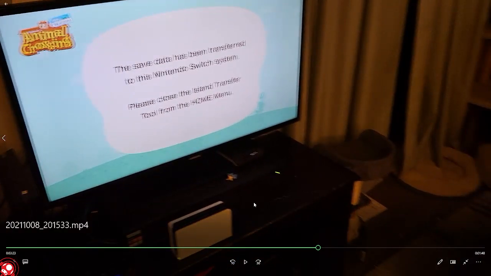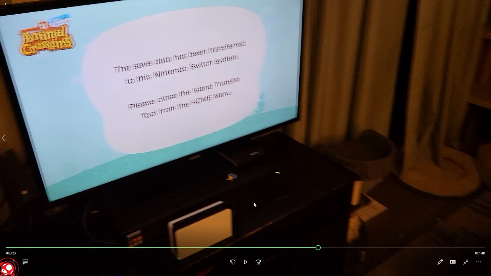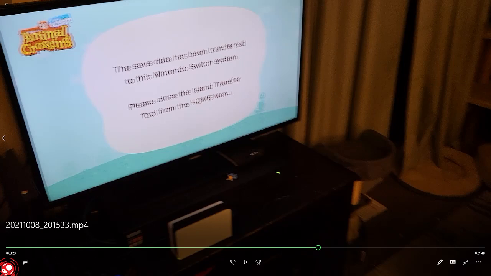So essentially that was done. I just had to go to the home menu on each device and then close it with the X button for both. I wanted to make sure I shared that with you all, so that if you are transferring Animal Crossing, you are able to follow those directions that were in the video, because for the most part, it was right.